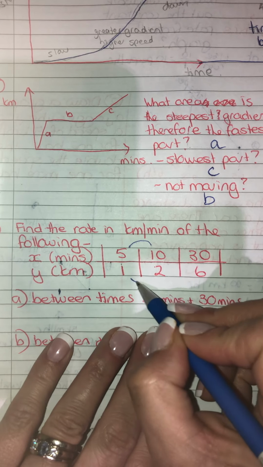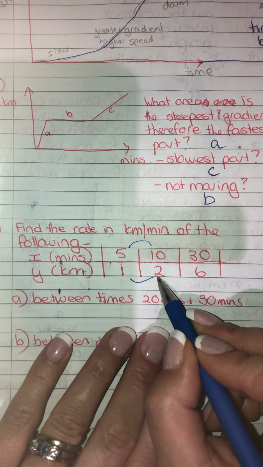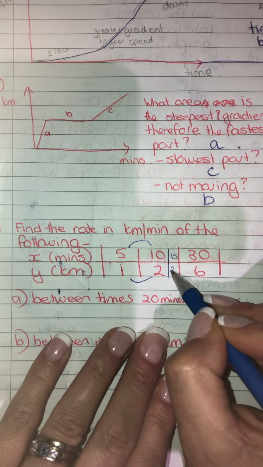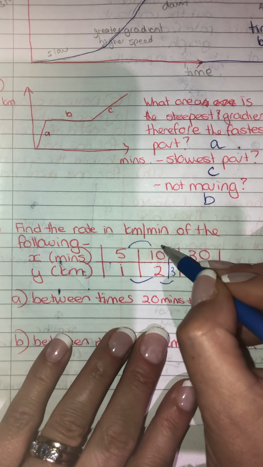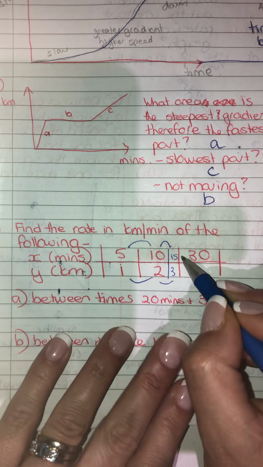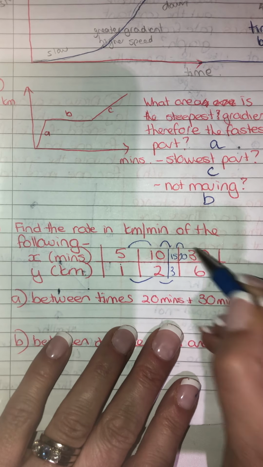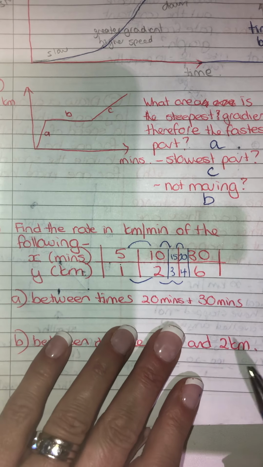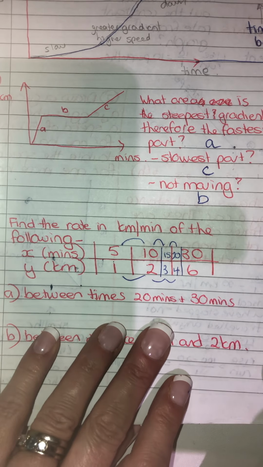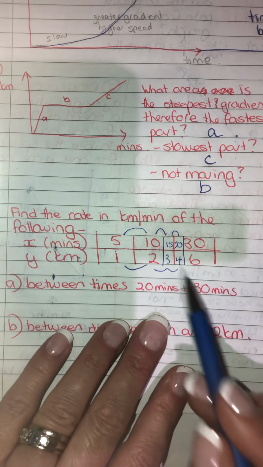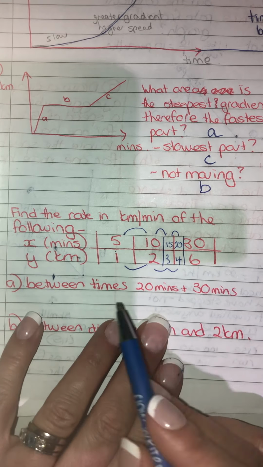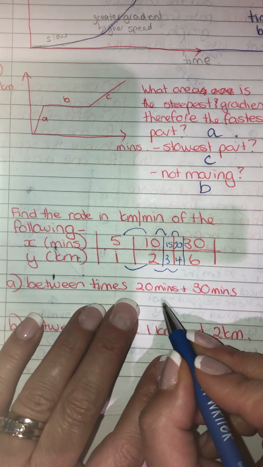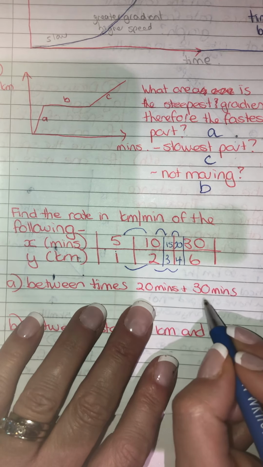From 5 to 10, we went 1 kilometre and it took us 5 minutes. So the next one in here to go 1 kilometre is going to take us another 5 minutes. So then if we go to 20, that's 5 minutes, so that part must be 4 kilometres. So I've just filled that middle bit out, which you could probably do in your head when you're doing these, or you could fill it in just quickly in your book. Now that we've got that, we have the 20 written here. So we want kilometres per minute between 20 minutes and 30.